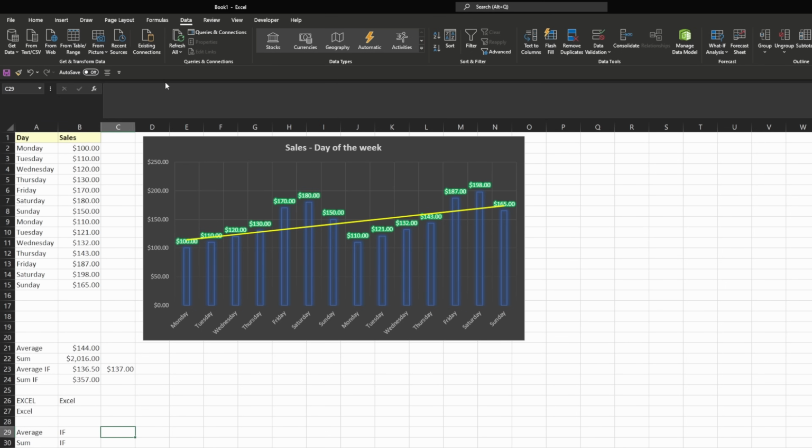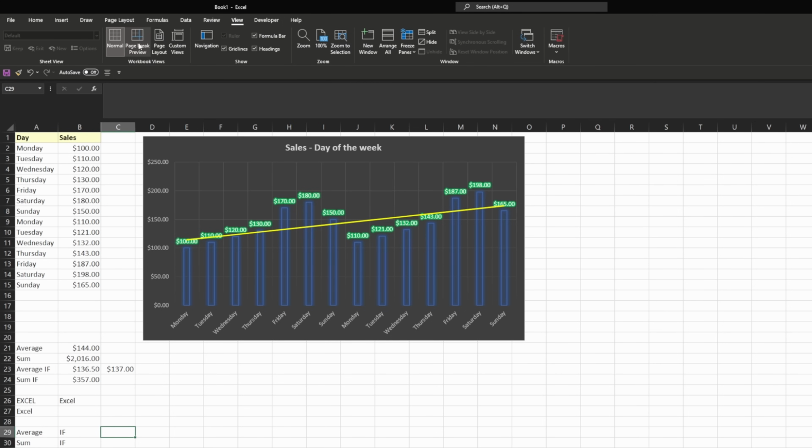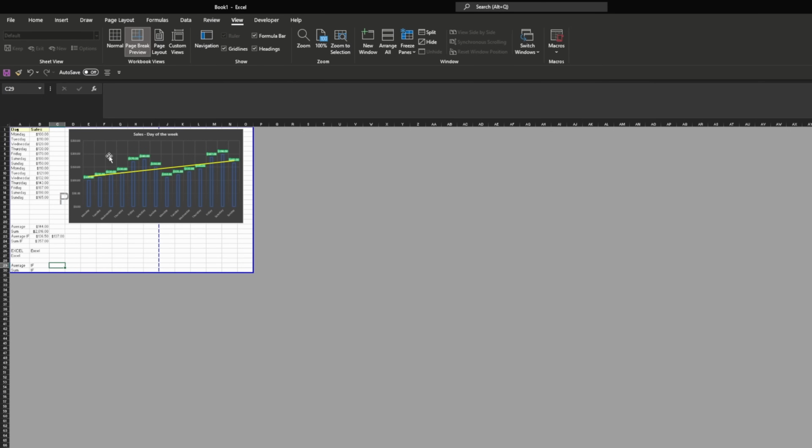The other thing you can do with this is if you go to, let's say, view, maybe we want to see where the page breaks are. We're going to print this out. Click that, and you'll see that if we printed this out, one page goes here and cuts off there. So that's not exactly going to work. You can grab this and stretch it out. Now it's all one page. It'll appear smaller, but you'll probably want to print it in landscape view, that type of thing.